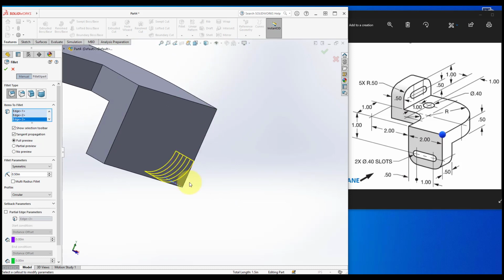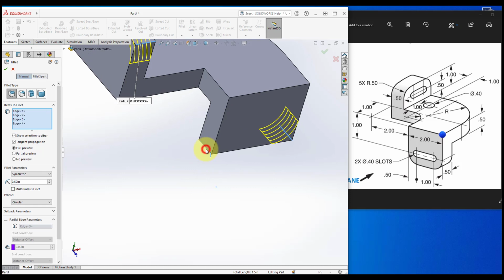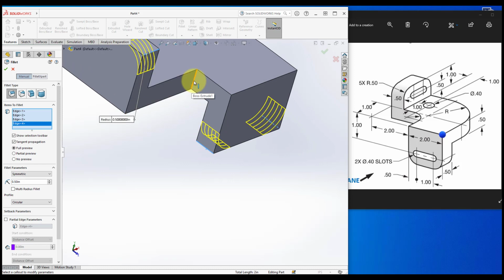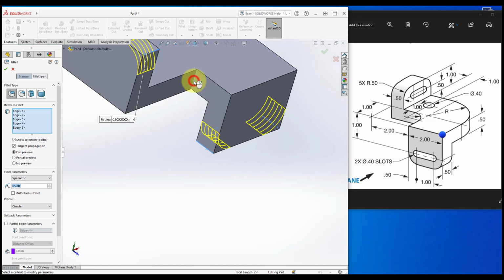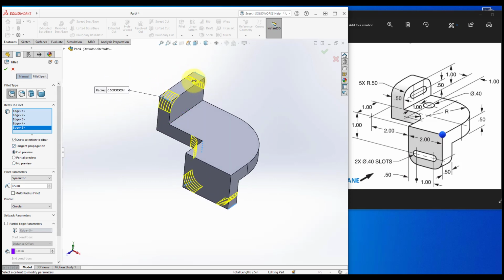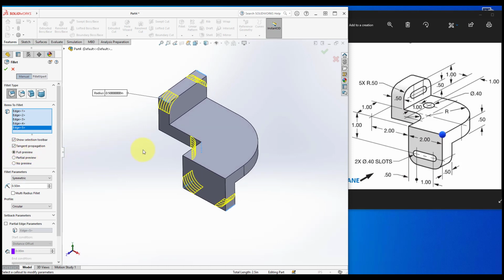This edge. Now notice how I'm zooming in and rotating at the same time so I can get the visibility of these edges. And you've got to make sure you select an edge and not a face. Okay, so I have all of it. My preview is turned on. Sometimes in Solidworks you might have a no preview or a partial preview set. I find that unless you're making a very, very complicated part, you would always want to have full preview on. So we'll just say OK.